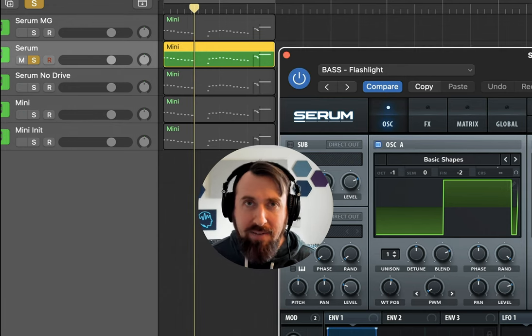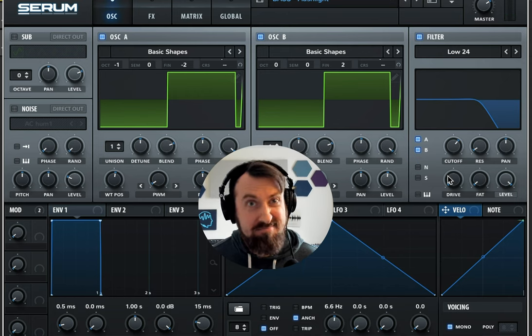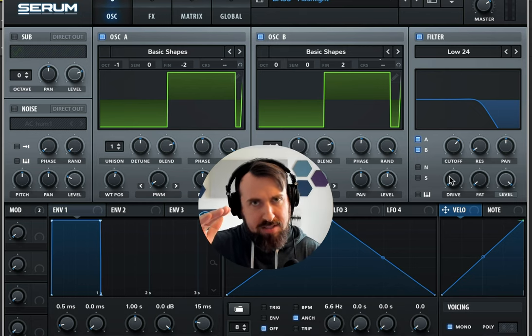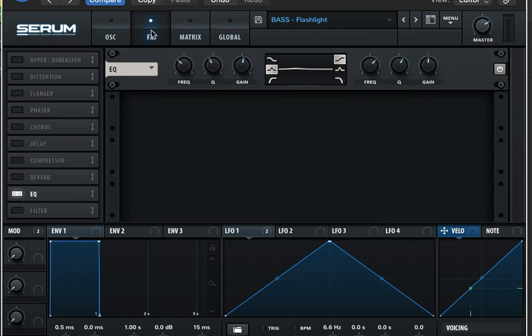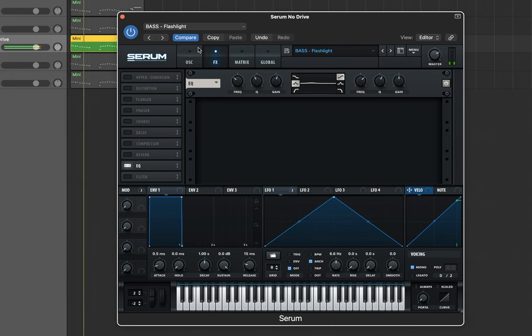Let's take it one step further — what if you don't have the drive option in your synth? I've removed the drive and made some other adjustments, and it still sounds pretty good. What did I do? The drive was all the way down — when you turn it up you get that low-end fatness and lose some highs, so we can achieve that another way. First, I took the higher oscillator and lowered its volume — right away you get a slightly rounder sound. For boosting the low end, you could just use an EQ. I've got an EQ at around 200 Hz with a really wide Q and just a little bit of gain, and that gives you that slight boost in the low end.